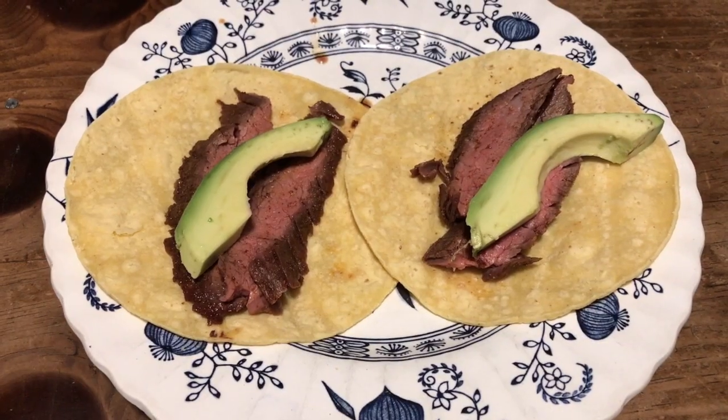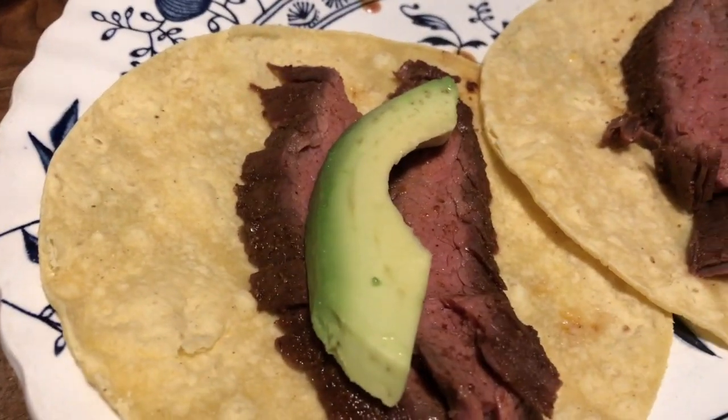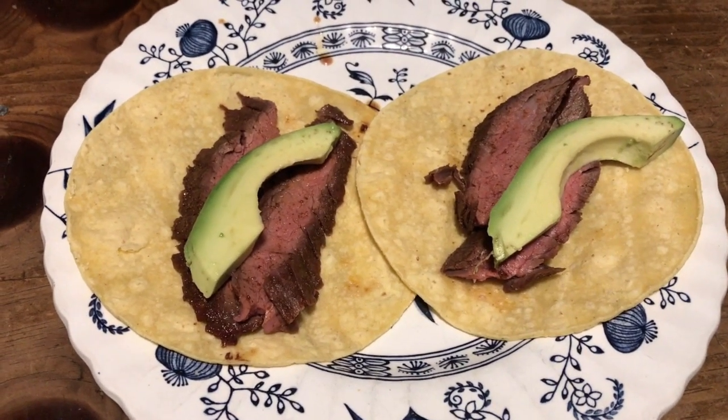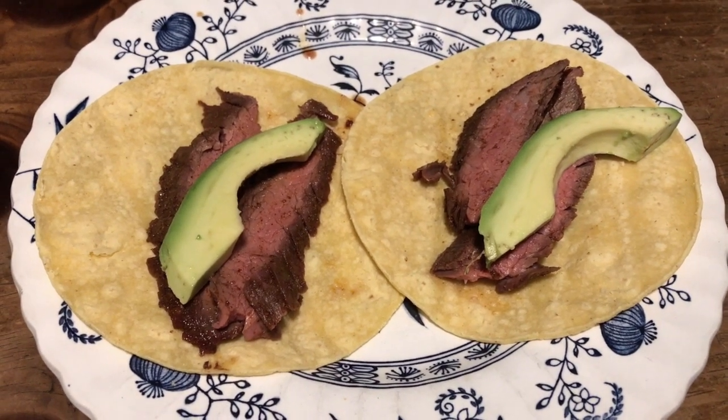All right, so I've started a couple tacos here, but before I load them up with more goodies, I just wanted to show you how beautiful this meat looks. We've got it sliced up with a little bit of avocado here and a couple of corn tortillas. So now it's time for us to dig in. We've got all of our toppings over here, and yeah, hope you enjoyed this.